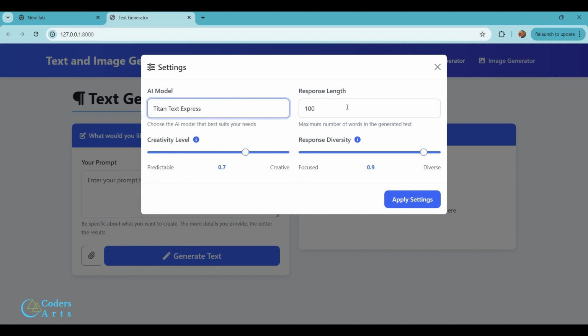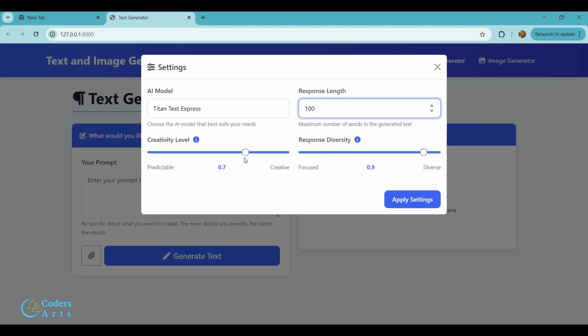And then we can also set the response length to manage the tokens that we are generating. Currently, for the purpose of this demo, we have set it to 100, but it can be modified as per requirement. And then this is the creativity level and the response diversity as well.